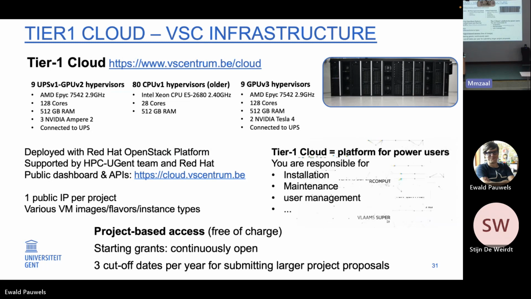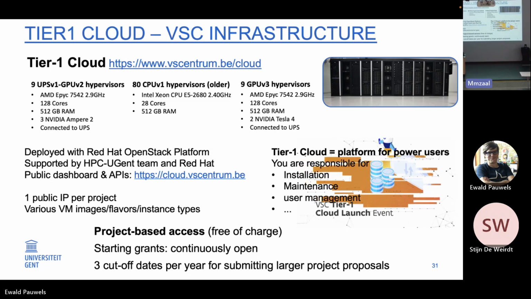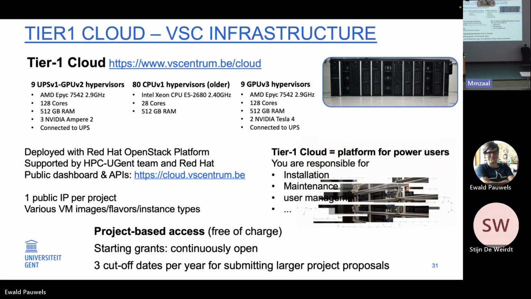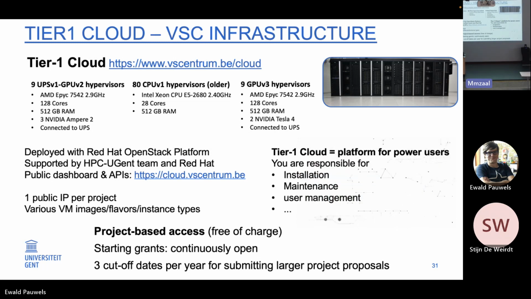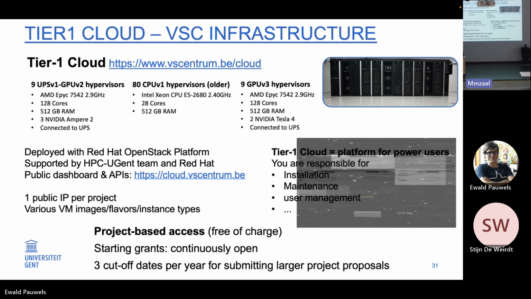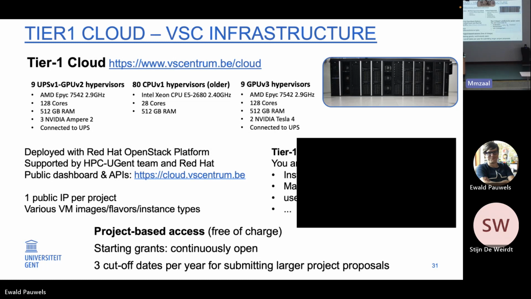What is this? This is an OpenStack platform that we maintain. It contains hypervisors with UPS functionality, so they keep on running even when the power goes down. We have CPU hypervisors with somewhat older hardware, but it works nevertheless. We also have GPU hypervisors. It's Red Hat OpenStack. And of main importance, it's supported by our team.